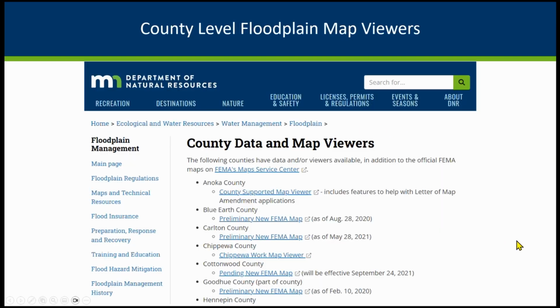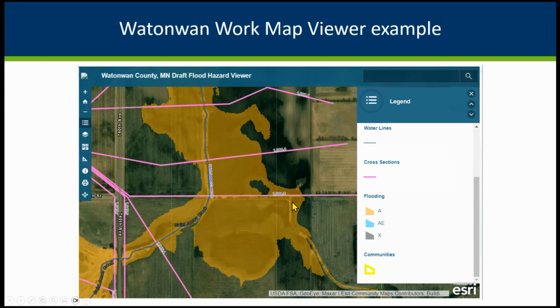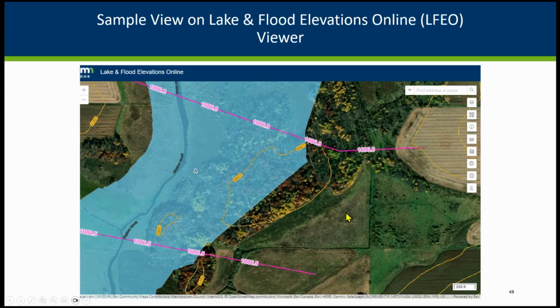We have some other resources on our county data map viewer site. Sometimes we'll have draft data viewers, like in this example that Watonwan had in the past. But another great resource I want to mention is our Lake and Flood Elevations Online viewer. Initially, in like 2020, when we developed this site, we just had lake information and basin information, and then in '21 we added the pink lines that we had mentioned.